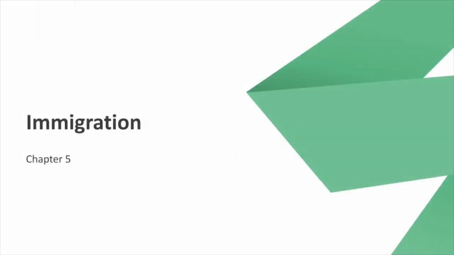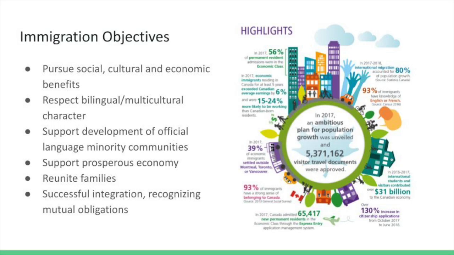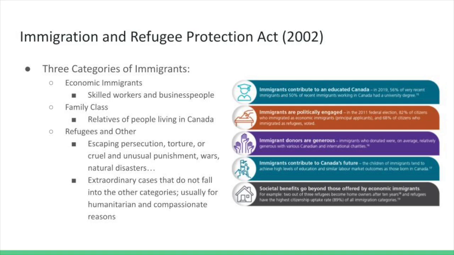Section 5 is all about immigration and refugees. Canada's immigration system aims to support population growth, fill job shortages, reunite families, and provide refuge. Some of the main immigration categories: we have economic immigrants, who are skilled workers and professionals. We have family class, joining close relatives in Canada. Refugees who are escaping danger or persecution, and other, like caregivers or those here in Canada for humanitarian cases.